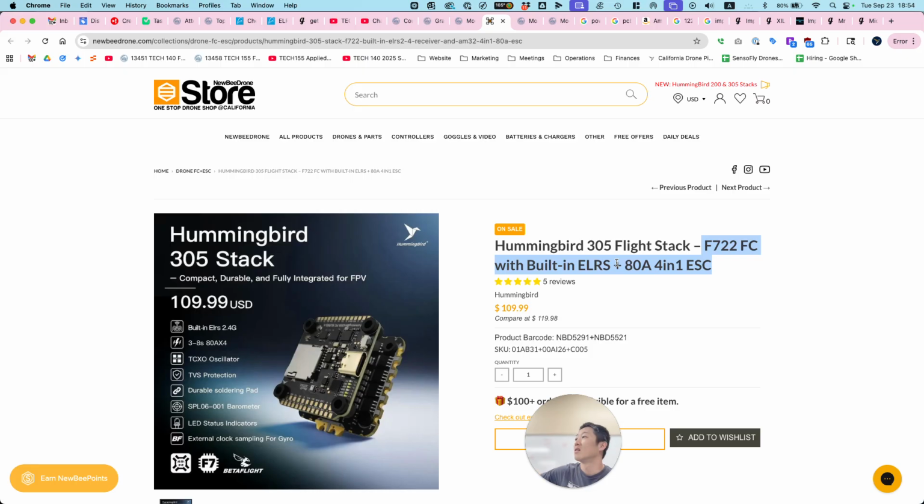My buddy just helped develop that stack. I'm thinking about switching to it. It's Hummingbird, a really good stack. There's two different ones. That's the freestyle regular one, and then there's a race spec. The race spec's 20 by 20. The receiver's actually built into that, so that's one less thing to worry about. And the receiver in that one is actually diversity, so you can go long range with that too.